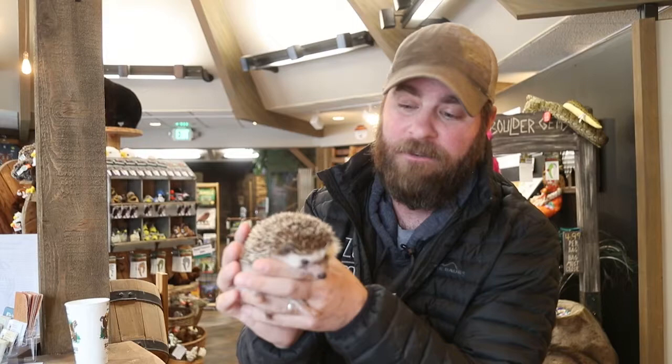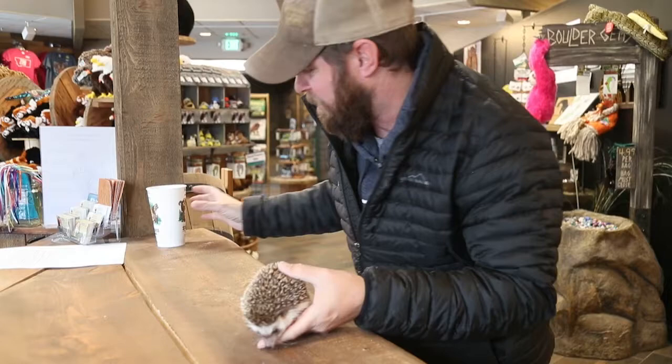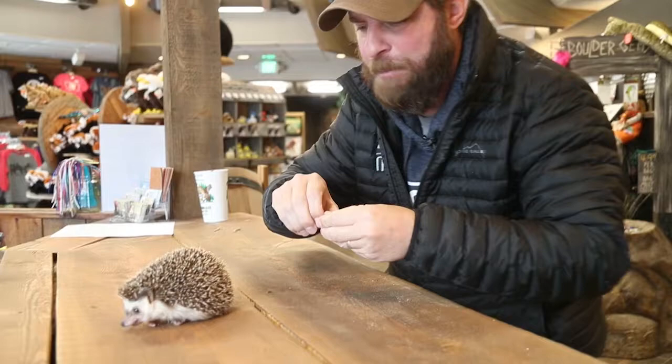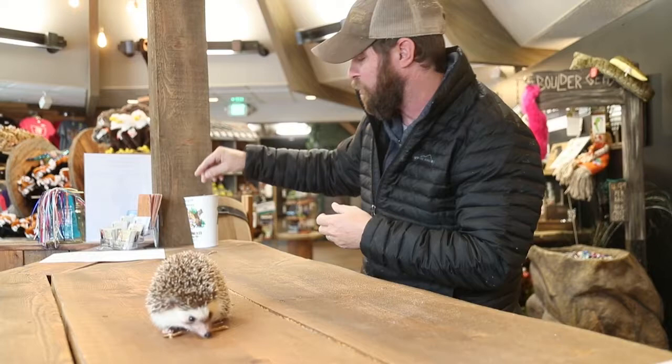There are a few animals that are strong enough to open him up — things like badgers. Remember Uki the badger here at the zoo? We don't want to put these two together because Uki could eat little Spitzer. Now these guys are insectivores, so we're going to see if he wants to eat some bugs today, because it is so cool to watch how they crunch. They have special insectivore teeth — oh look at that, he found it, down it goes — that allow them to eat the hard exoskeleton of those bugs, and they have an incredible sense of smell to find those bugs as well.